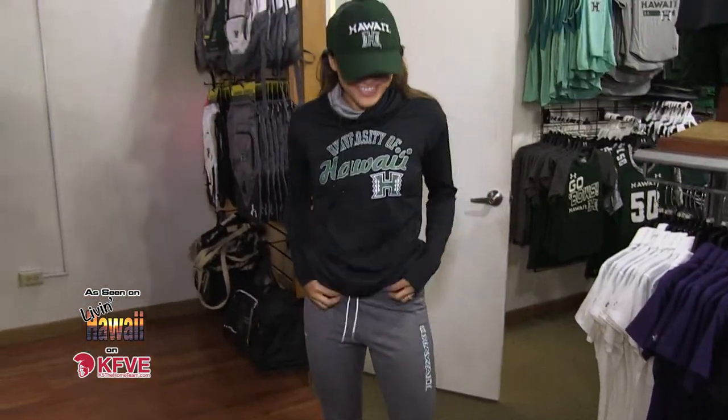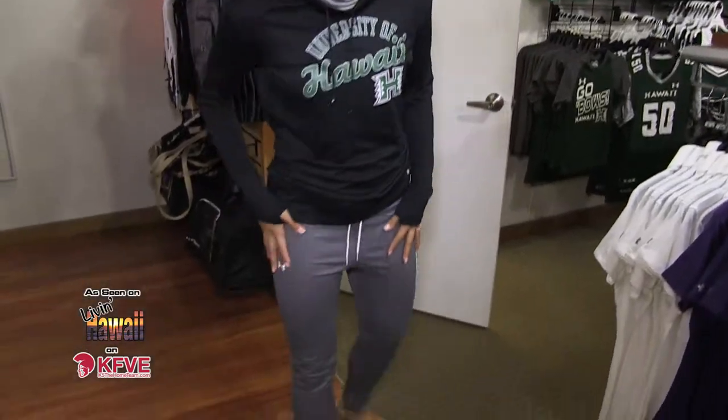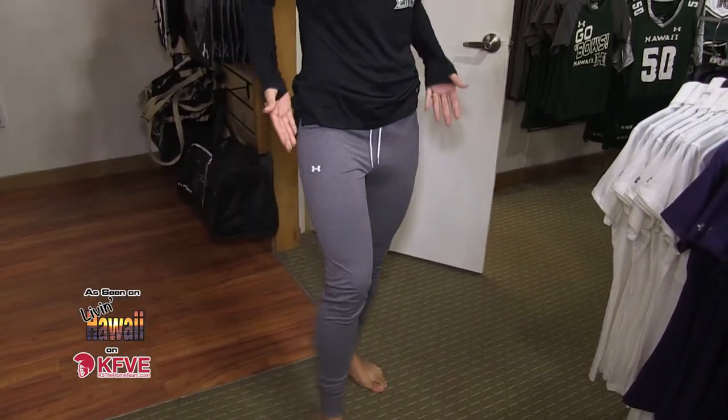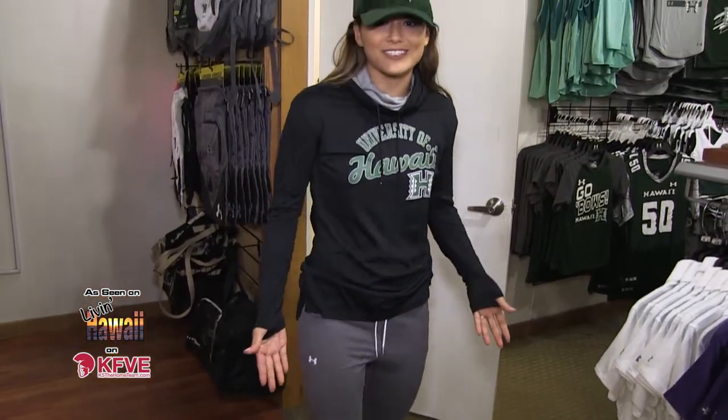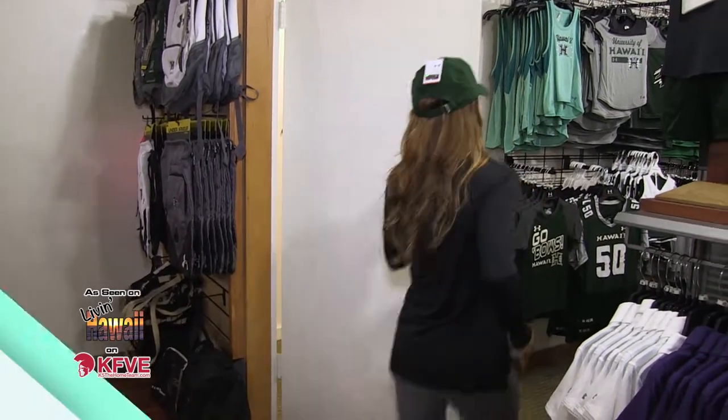No, I'm really loving these sweatpants. They're not the classic thick sweat cotton pants that you get. They're thin, they're comfy, and I think they really accentuate as they taper down to your ankle. I'm wearing their cowl neck runners jacket, with the thumb holes, but this is great. It's super comfortable. I feel like I could run miles in these, especially with my UH hat. I feel ready to go. I'm so excited. I'm gonna run out of here.